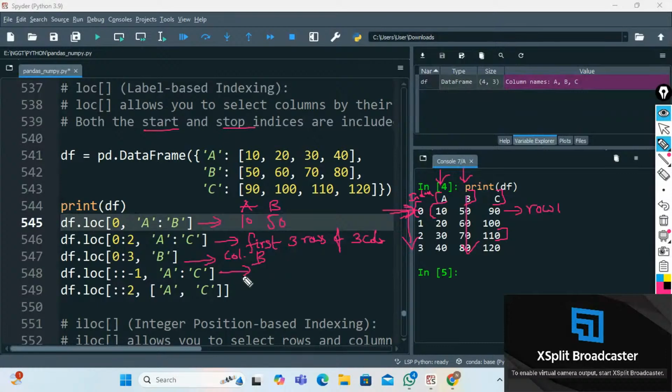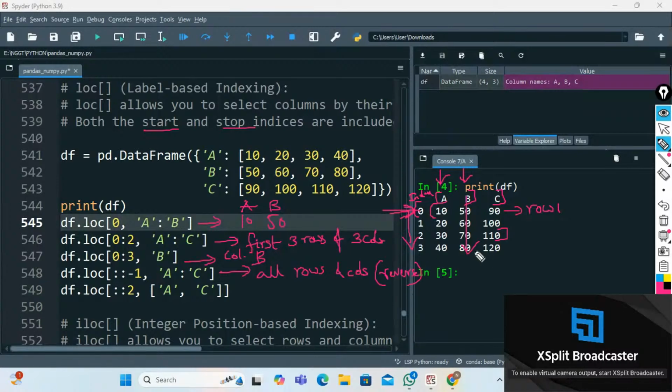What will be the output for 548? Good. The entire data frame, all rows and columns, but in reverse order.